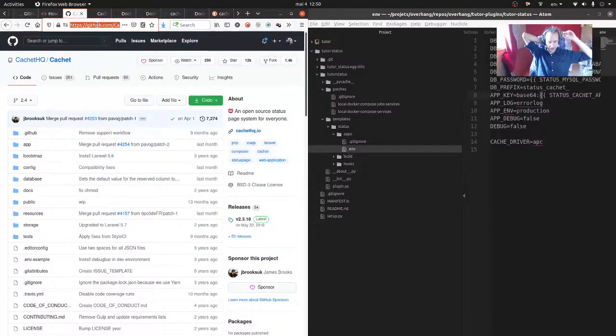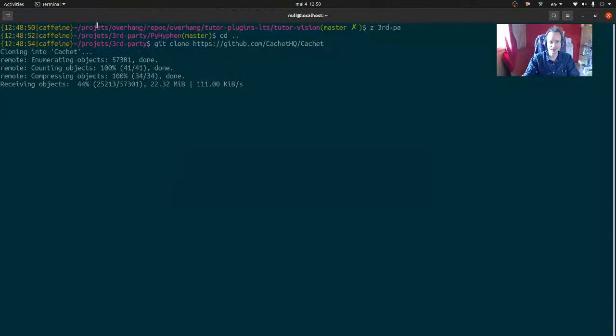I wish it was easier to run cachet. I didn't expect such difficulties when I started working on this. As a Tutor plugin development tutorial, we spend more time researching cachet issues than Tutor plugins, which is too bad, I guess.